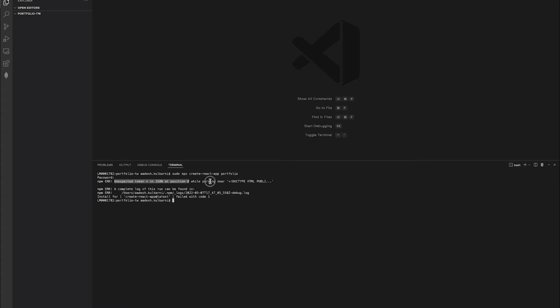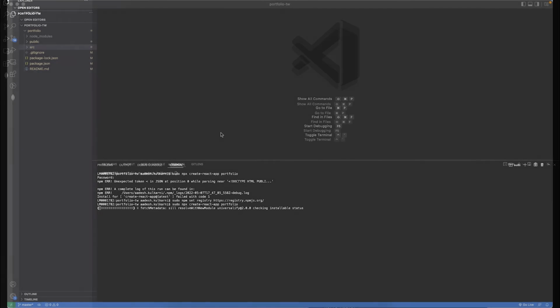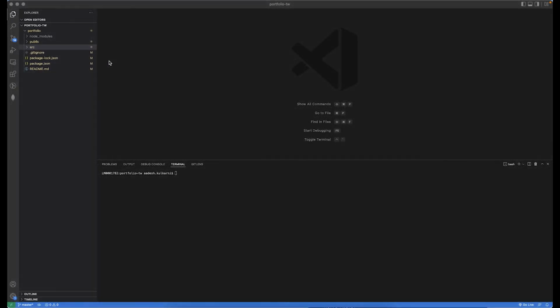Okay, unexpected. This is something that I frequently face. So setting the registry should do it. The React project has been set up with the name portfolio.